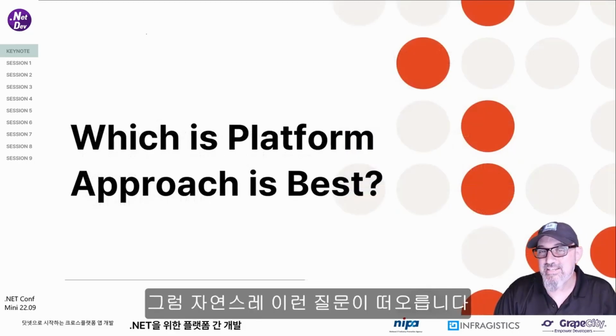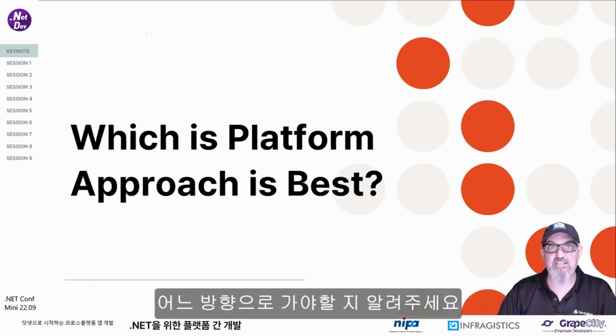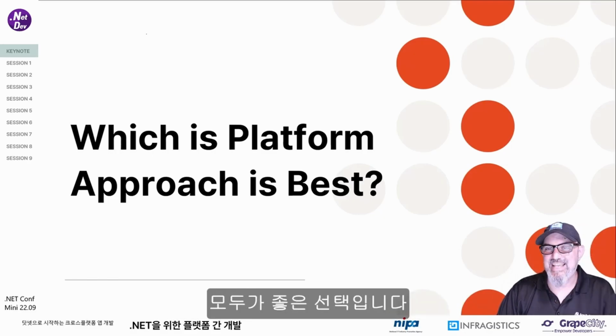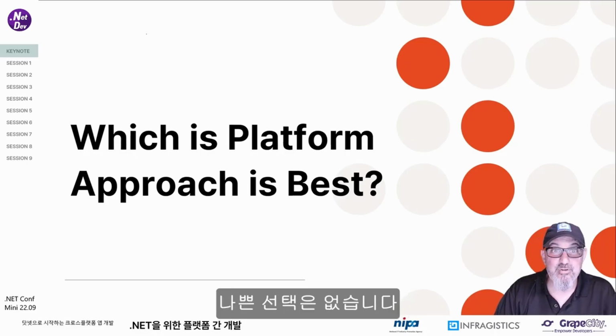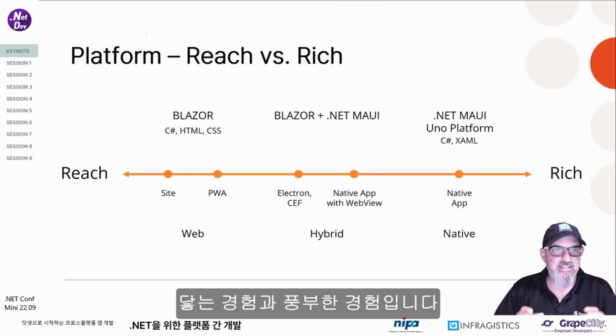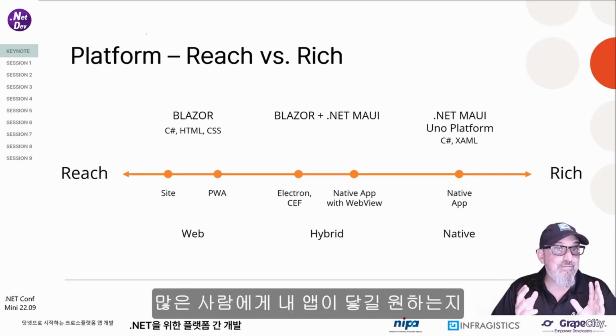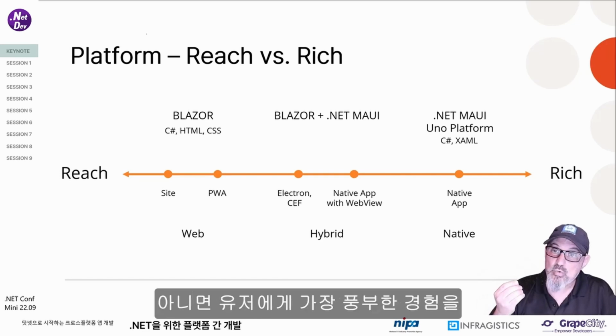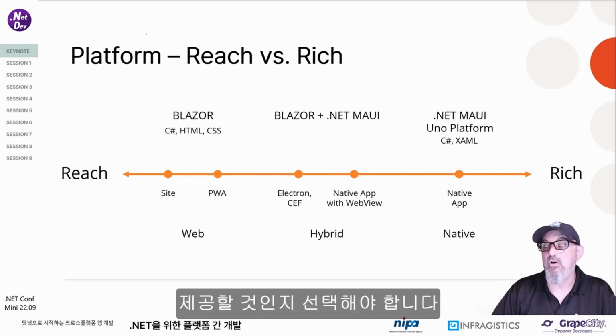So that leads us to the question that everyone always asks, what's best? Please tell me which way to go. Well, as I said, they're all good choices. There's no bad choice here. So what you need to think about is this reach versus rich option. Do I want to have the most reach for my application, or do I want to have the most rich experience that I can offer?